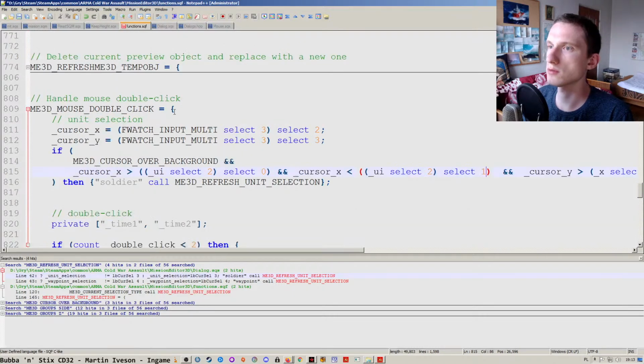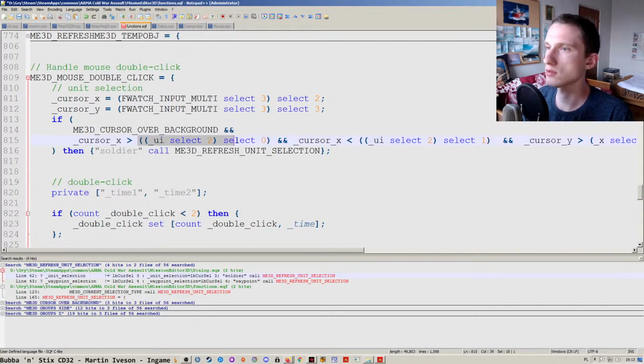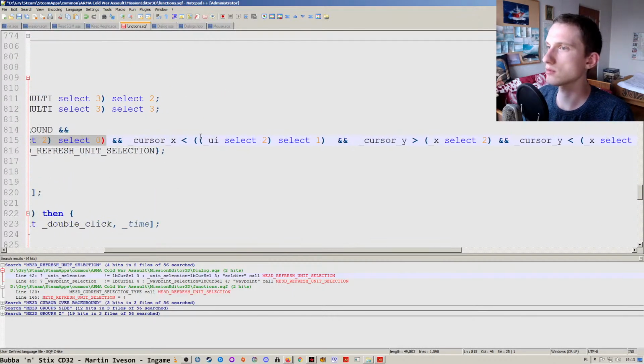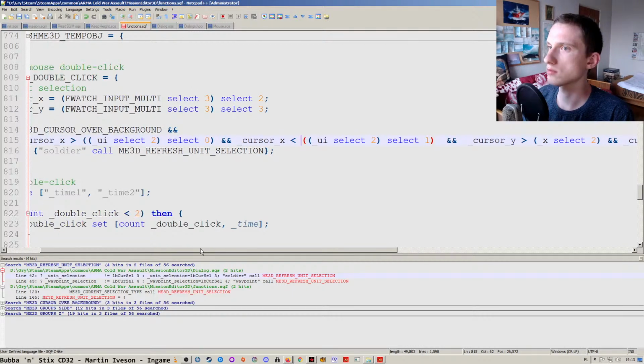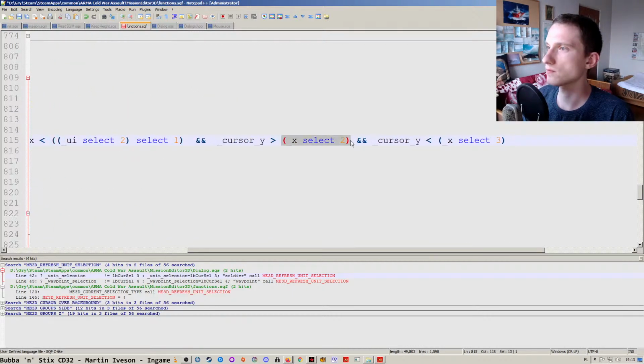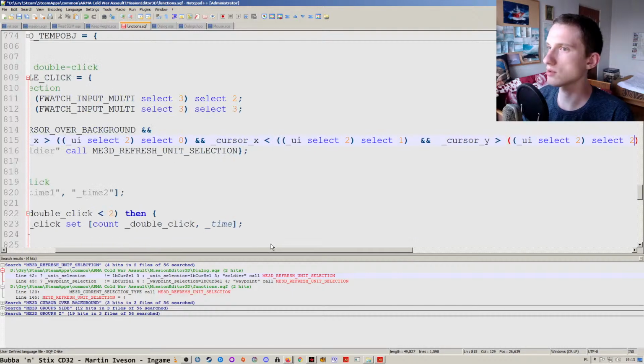Okay, that should be it for preparation. And now select 3 and select 4. No, 3, 2, 1, and 0.